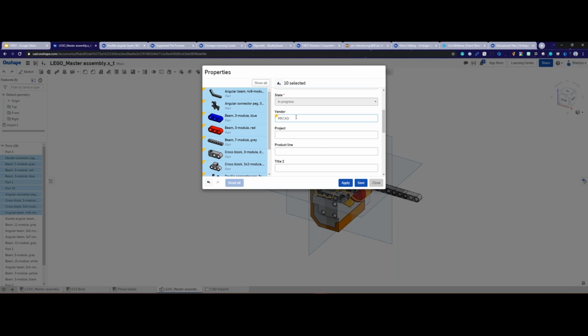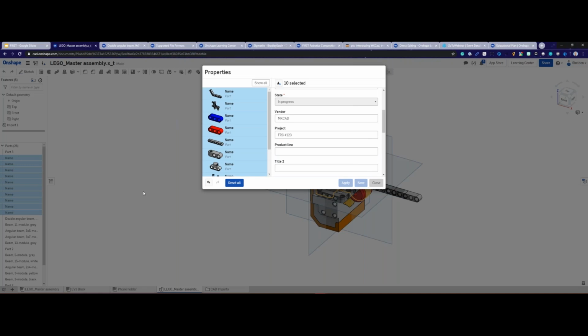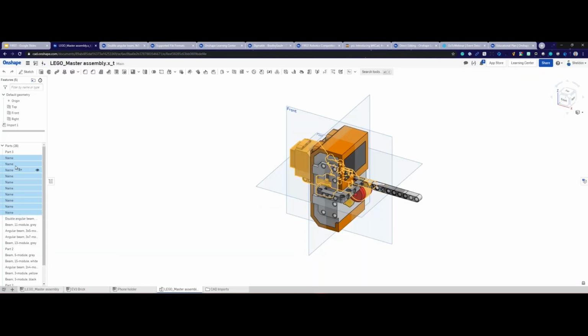Shout out to CAD and project, our FRC team. And now all of those parts, you'll see on the left screen in the background, they got modified to match that. So we do have persistent selection. So I can select just by left clicking. All of these, hitting the space bar will clear my selections, or double clicking into empty space will clear them as well. Or if I accidentally make a selection, I can just left click to deselect that one individual piece.